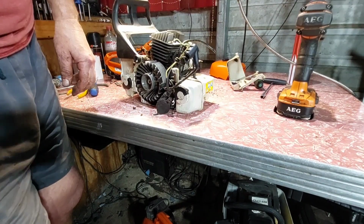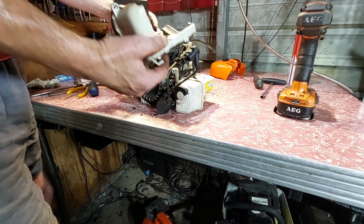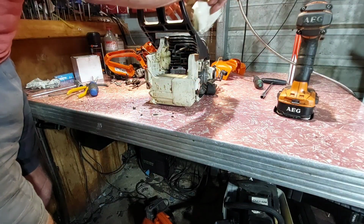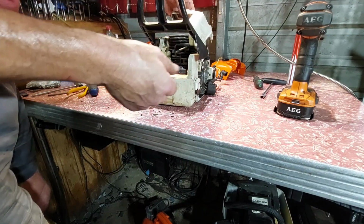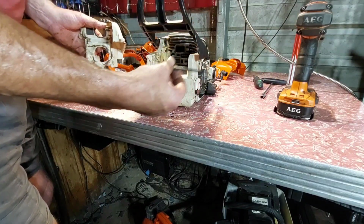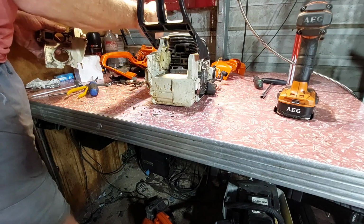Right. I should point out something else. Now this top cover, when it goes over like that, actually holds in the exhaust bolt. That's just up here. So it's in that part there, and that's just over like that. So it holds that bolt in place. That comes down, and you can't pull the bolt out until that part there comes off. So I thought I'd show that. That's why I've got one bolt. So the other two bolts must be in the parts I've got. That is not the factory carburetor, so I'm not sure what they go with these.